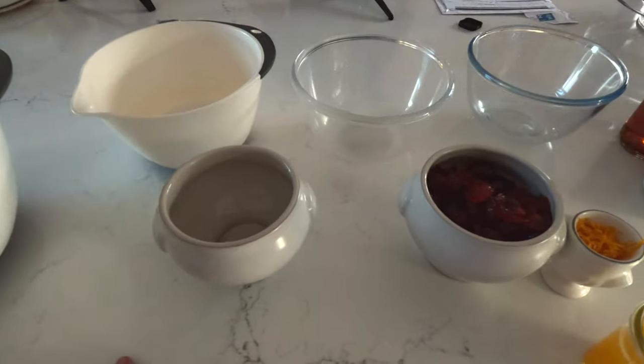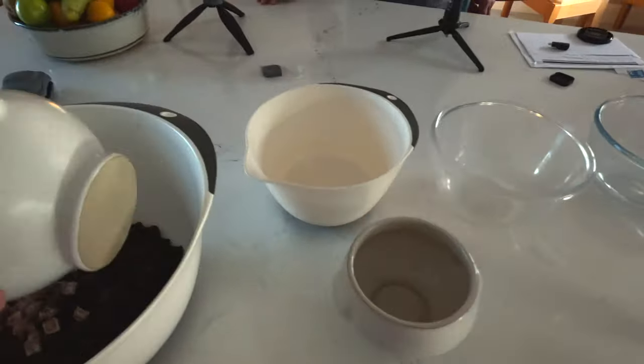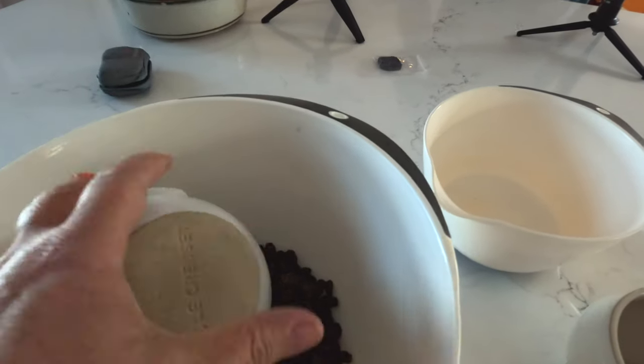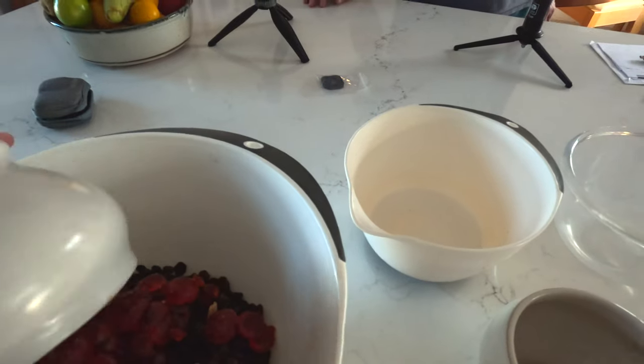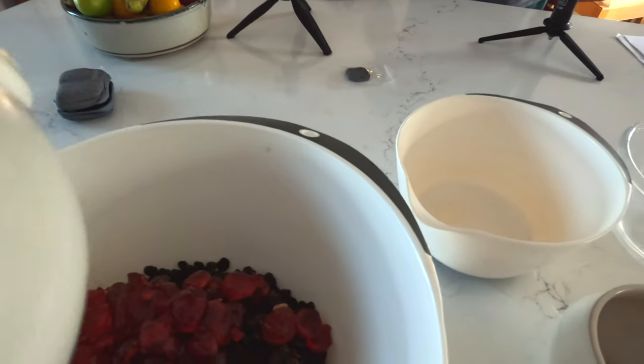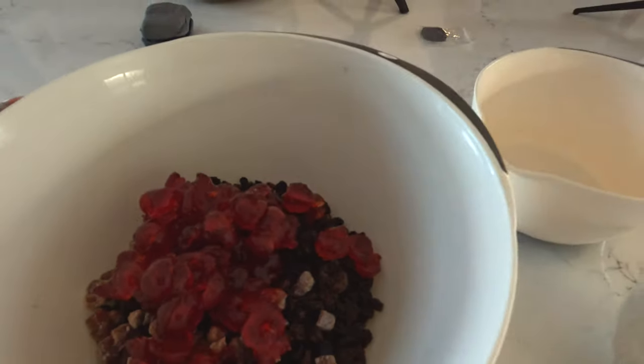So I'm going to have extra glacé cherries, because I like extra glacé cherries. They're going to go in, and of course they're going to get stuck and I can only do it one-handed, but let me just, okay, that'll do. Putting that down over there. Right, so that's all that.